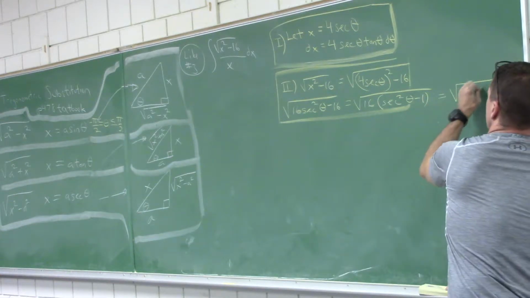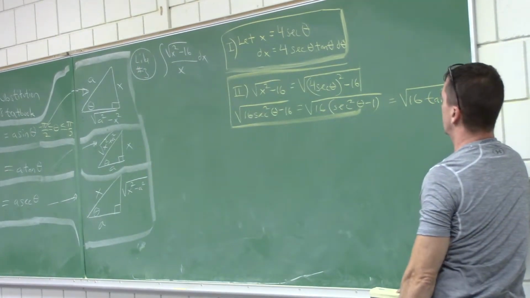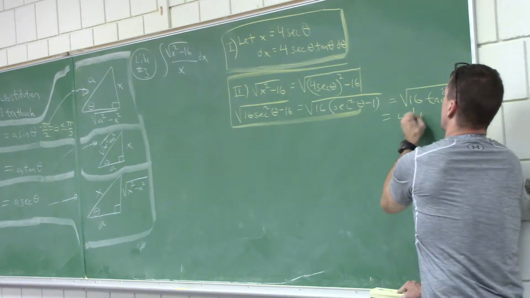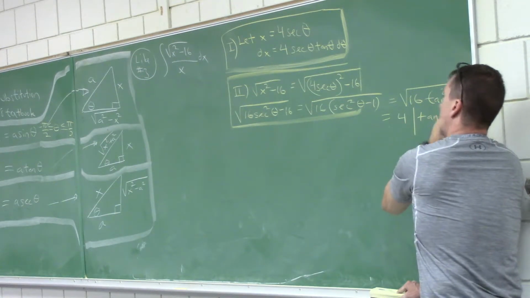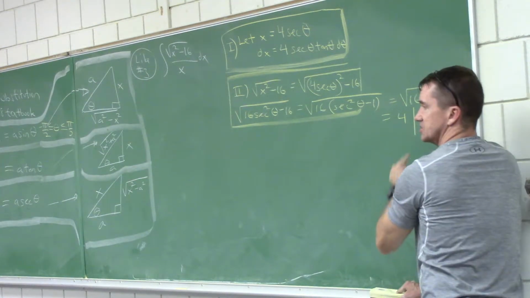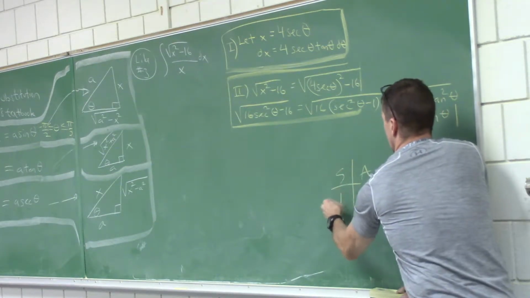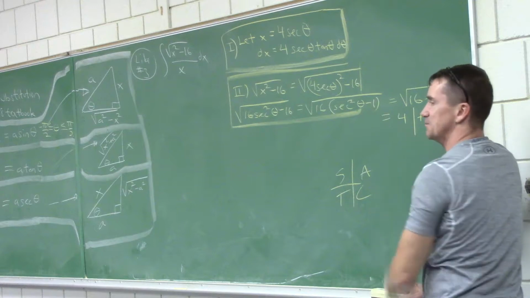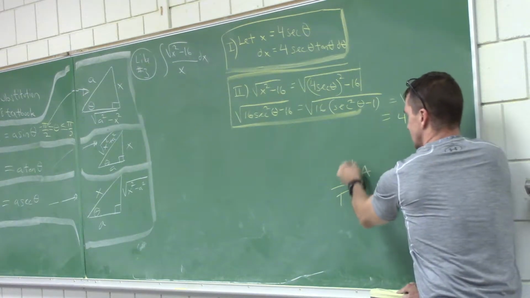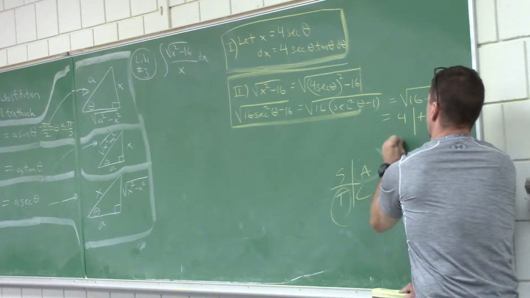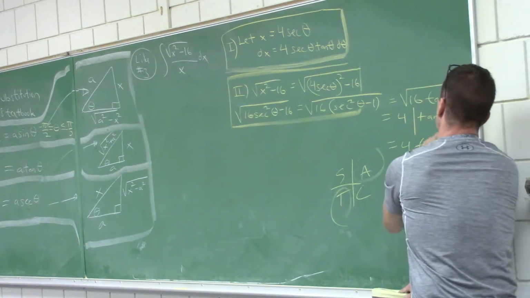Tan squared, outstanding. Okay, I'm going to do it like the true math geek I am. This is for the absolute value of tan theta, but I don't want to put those bars. You're not going to put the bars, so let's define theta. All students take calculus. Where's tangent positive? Quadrant 1 and quadrant 3, so now I'm going to rewrite this as 4 tangent theta.